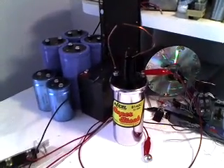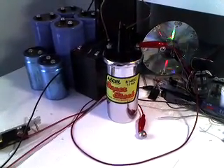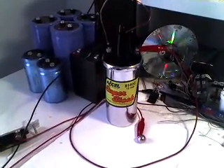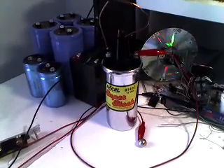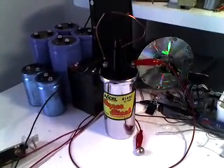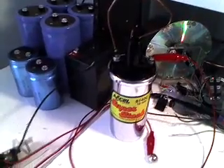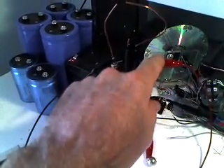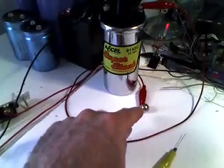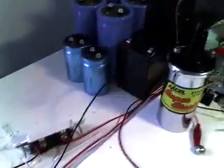Hi everyone, a quick update here of another use for the neo magnet pulsing, and that would be using a car ignition coil, which Dave, username Libra Spirit, has indicated — thanks a lot Dave. All it is is taking a car ignition coil and attaching the positive on this side here, which is stuck to the alligator clip on this small neo magnet — just a small half-inch neo magnet.